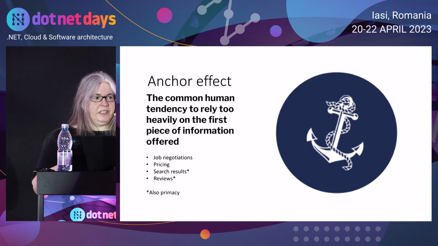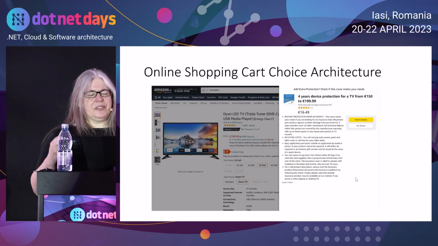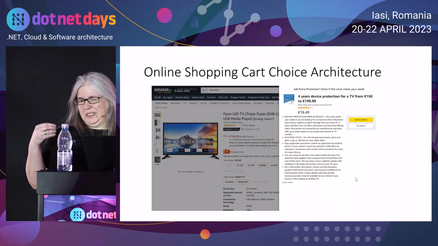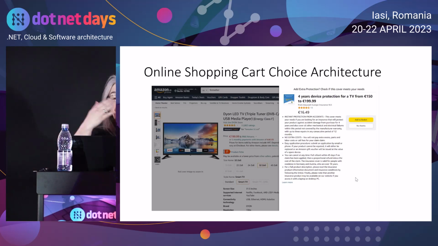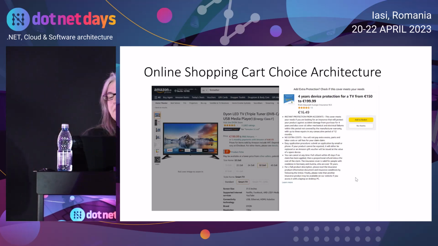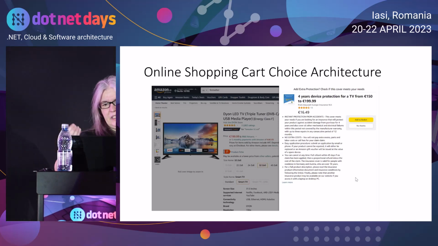So anchoring the first one you see, then when you see something smaller of a price, looks a lot better than it might be. Other architecture, stuff like this. This is not too bad. Amazon has had periods where they've made this a little awful. But this, they're doing the add to basket is a little more prominent. And they always do add the extra stuff. They just kind of shove it out there instead of letting you dig it out. This is not the worst thing they do. But I'm just pointing it out so we know it's there. It's a frame, right? They are framing it in a certain way. It is a little bit more encouraging than it needs to be. And that TV is probably going to last a little bit longer, whatever.